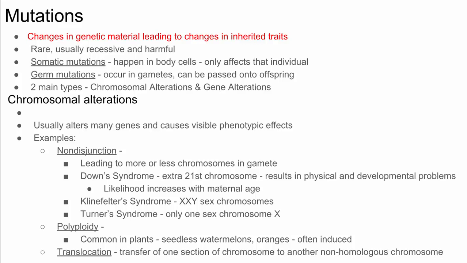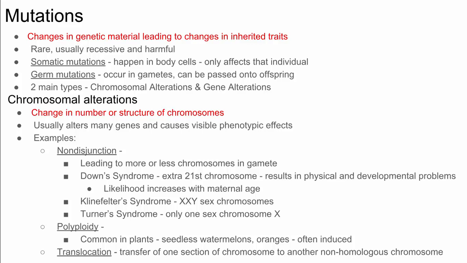There's two big categories of mutations, chromosomal mutations and DNA mutations. So a chromosomal mutation or alteration is when the actual whole chromosome has been changed in some way. A whole extra chromosome may have been added. A chromosome may have been missing. Chromosomes may have swapped pieces that are not homologous. These are chromosomal mutations. And obviously, if we're getting a whole extra chromosome or losing a chromosome, that can have major effects on the individual.